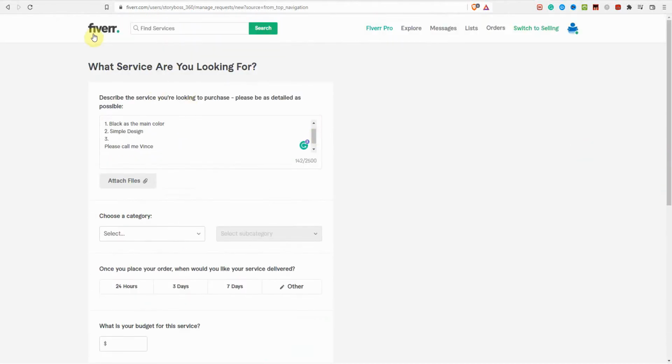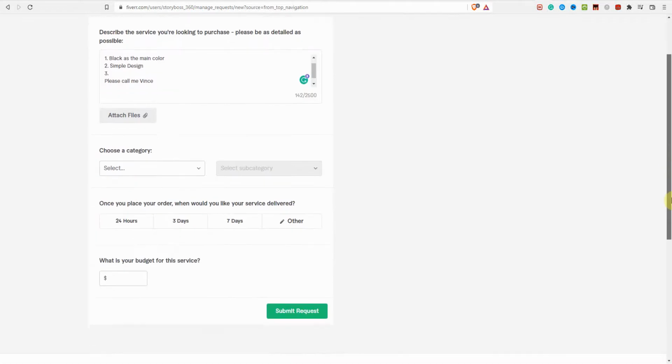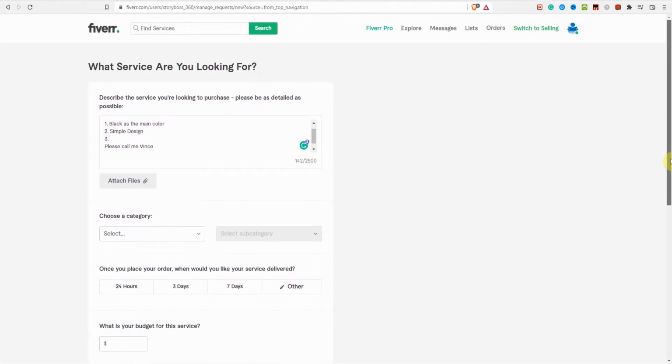Now at the same time, I want to be very clear. I know it's called Fiverr, but please don't expect the world for $5. Most likely, you're going to have to pay more than $5 for even something very basic. It used to be $5, many moons ago, but it's no longer $5. Even if you put the selling price as $5, when you go to order and complete the order, they tack on a $2 service fee. So it's actually $7, even if you could somehow manage to get it.